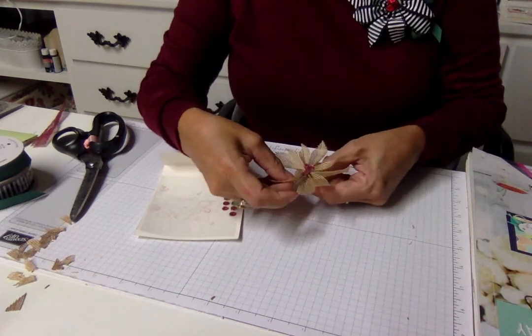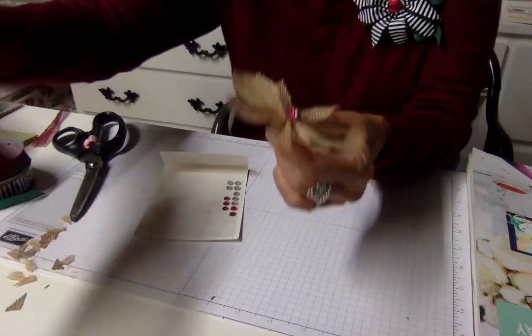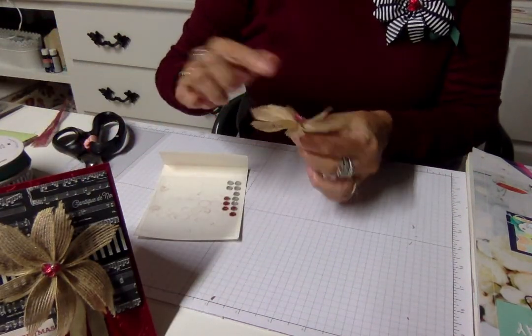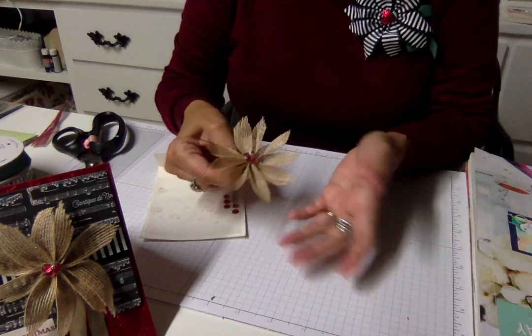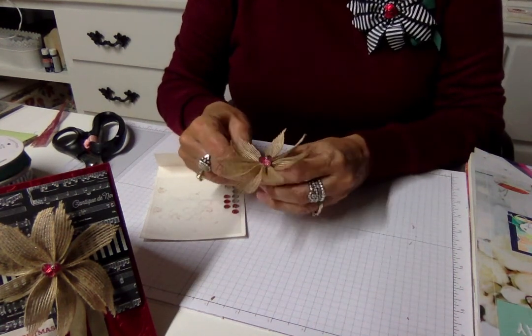Play with my petals so I've got them like I like them. And we're done. See that? You can just twist now. You can just twist up your wire to get it out of the way and put it onto your card with mini glue dots, or I wouldn't put more dimensionals because it's already pretty thick.